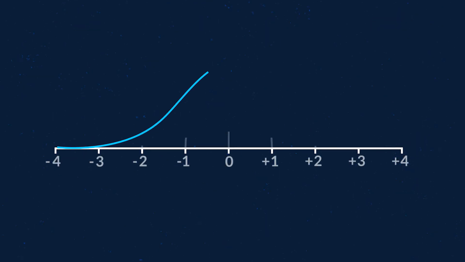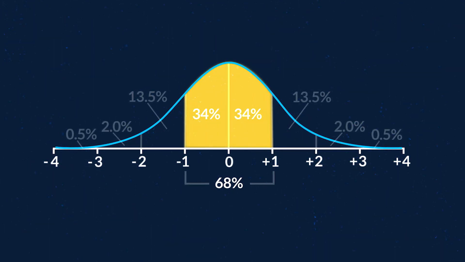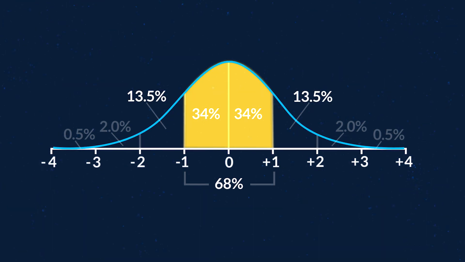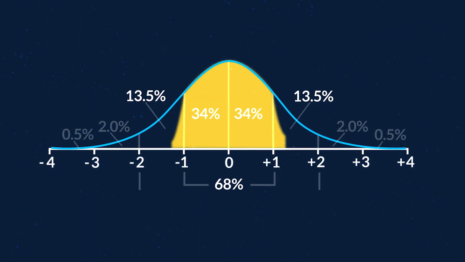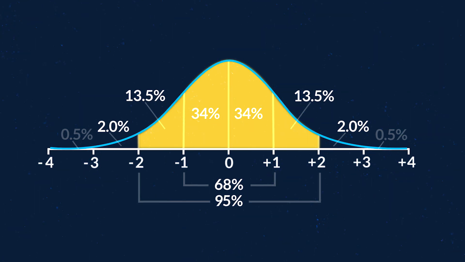An example of a normal curve is the Wechsler Adult Intelligence Scale. On average about 68 percent of people score within 15 points of 100, and about 95 percent fall within 30 points of 100 — remember that intelligence tests use a standard deviation of 15. If you are more than two standard deviations below the mean you may have an intellectual disability, and if you are more than two standard deviations above the mean you may be gifted. It's rare to fall outside this range since over 95 percent of the population is within two standard deviations of the mean.